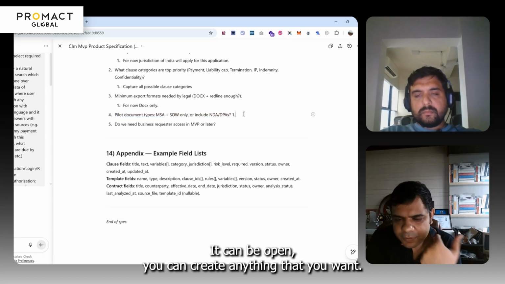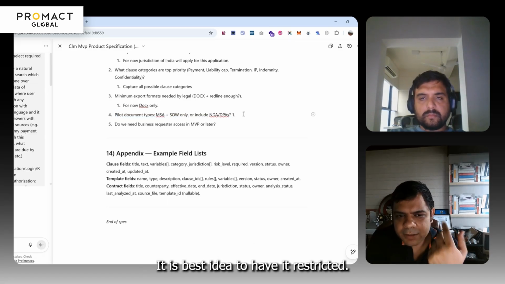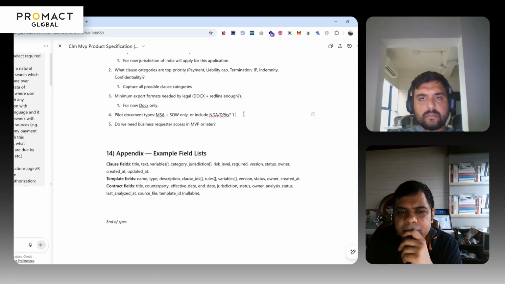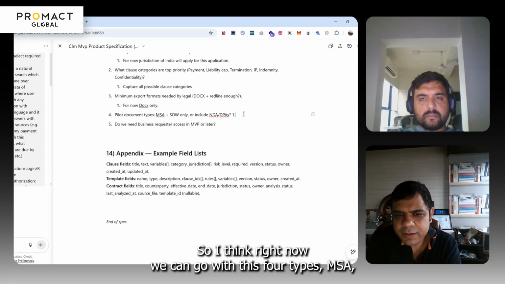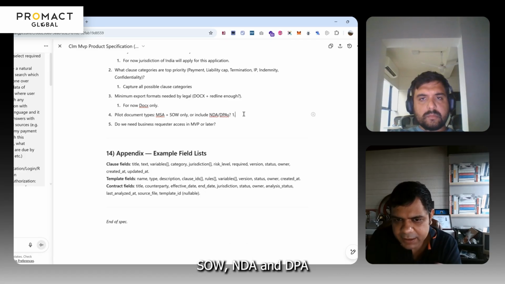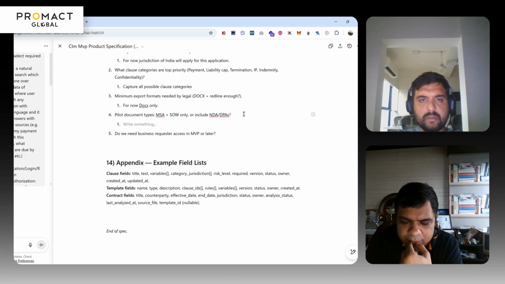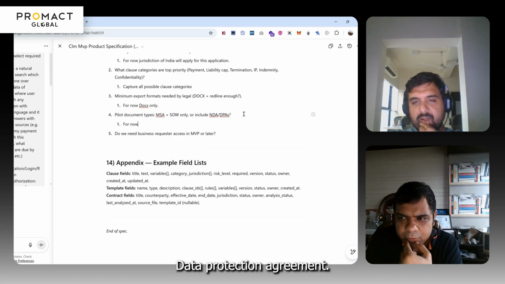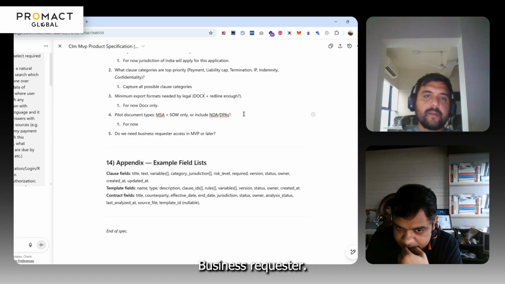It can be open, you can create anything that you want, but it is best to have it restricted. So I think right now we can go with these four types: MSA, SOW, NDA, and DPA. I don't know what DPA is. Data Protection Agreement. Okay.